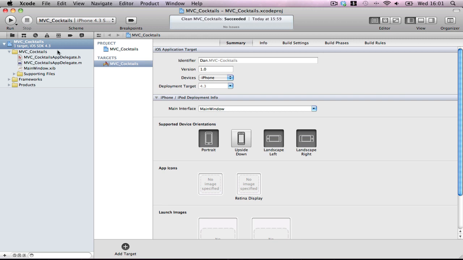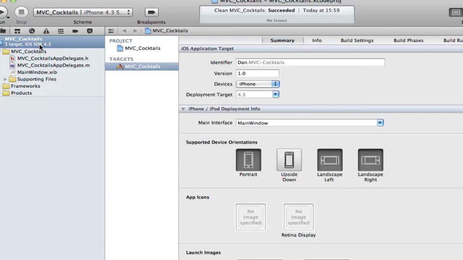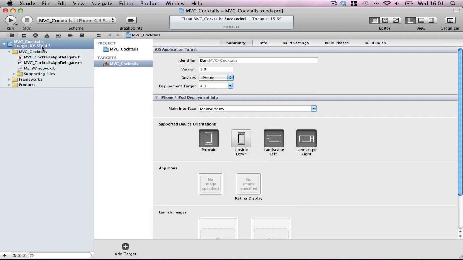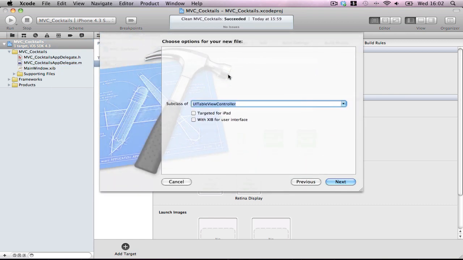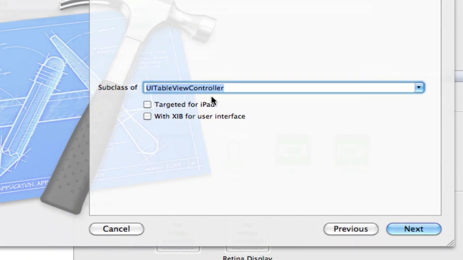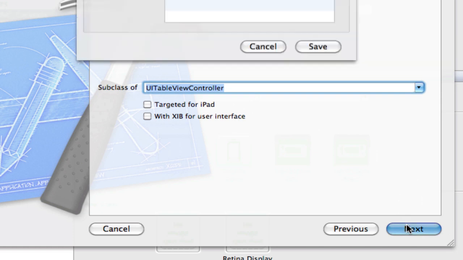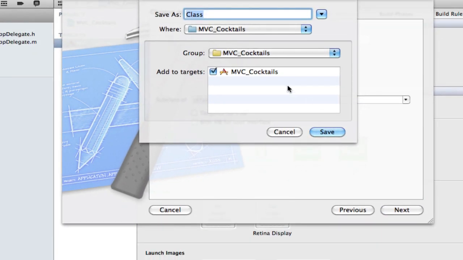So just make a standard window. A standard window-based application. Don't use view controller, but just standard window-based. I just call mine MVC cocktails. Makes me make a nice, tasty cocktails to look at. And the first thing you want to do in your blank, empty application is create a new file. UIViewController subclass, and make sure it's table view controller with nib unticked. XIB nib, same thing. Create, and let's call it table view controller.